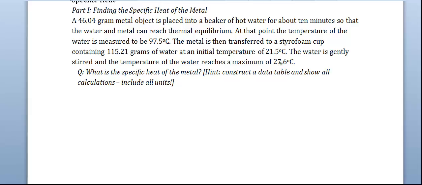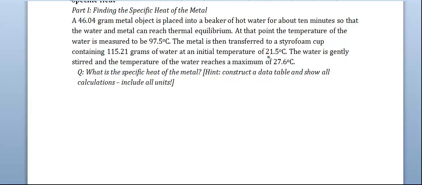So based on this information, you can determine the amount of heat that was absorbed by the water, right? Because again, you're thinking Q equals MC delta T. That relationship, that formula is always in the back of your mind. You know the mass of the water. Of course, you know the specific heat of water. And you know the delta T of the water. So that allows you to do a calculation of Q for heat energy absorbed by the water.